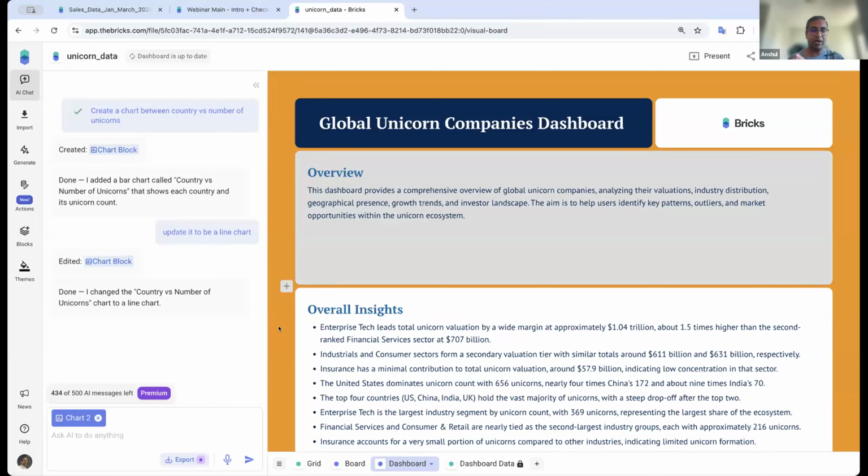For some of the cases, we are trying to use Gemini. For some, we are trying to use Anthropic models as well. So depending on what we are doing, and even on your data, if your data is complex, then we will switch to another model. So we have done extensive engineering to optimize this particular workflow for you, so that all you need to do is just bring your data and we will create visualizations on top of your data.